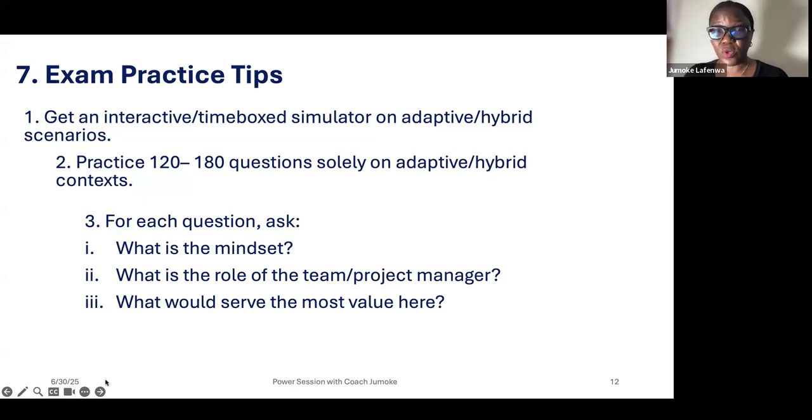No matter the title you have, when you are writing the PMP exam, you are the project manager. So what am I supposed to do? And then whatever option that you are taking must be the one that will give the most value in the question. So the more you practice, the faster you are able to do this analysis on each of the questions.